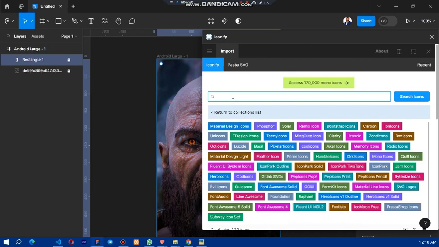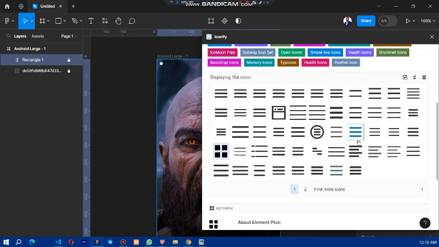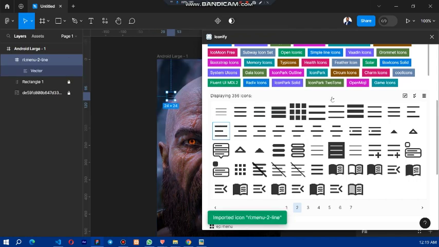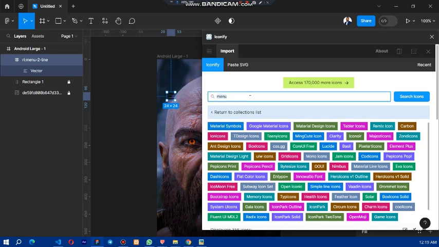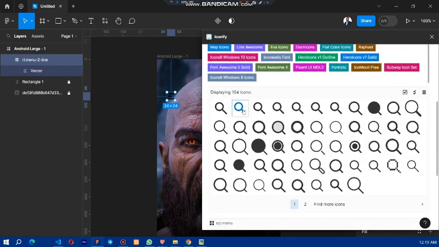The first one is the menu button. Let me go to page two. Yeah, I think I like this. Secondly, it's going to be the search icon.